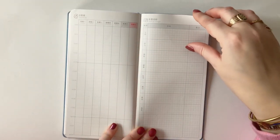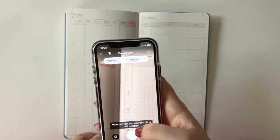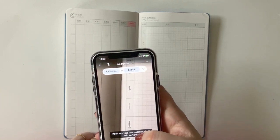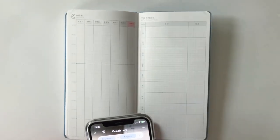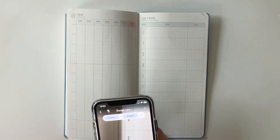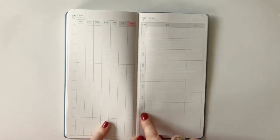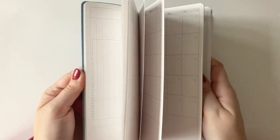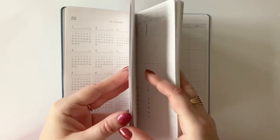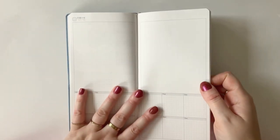This is annual target. So annual target in category work, study, financial management, health, life, travel, family and friends, and entertainment. Again, if you don't want those specific areas, you can stick some washi over it, write different things, and maybe actually connect it to the mind map that you have here in the front. I recently watched a video of Cats doing a mind map. I'll link that video up above. It was really informative and really inspired me to do something here.